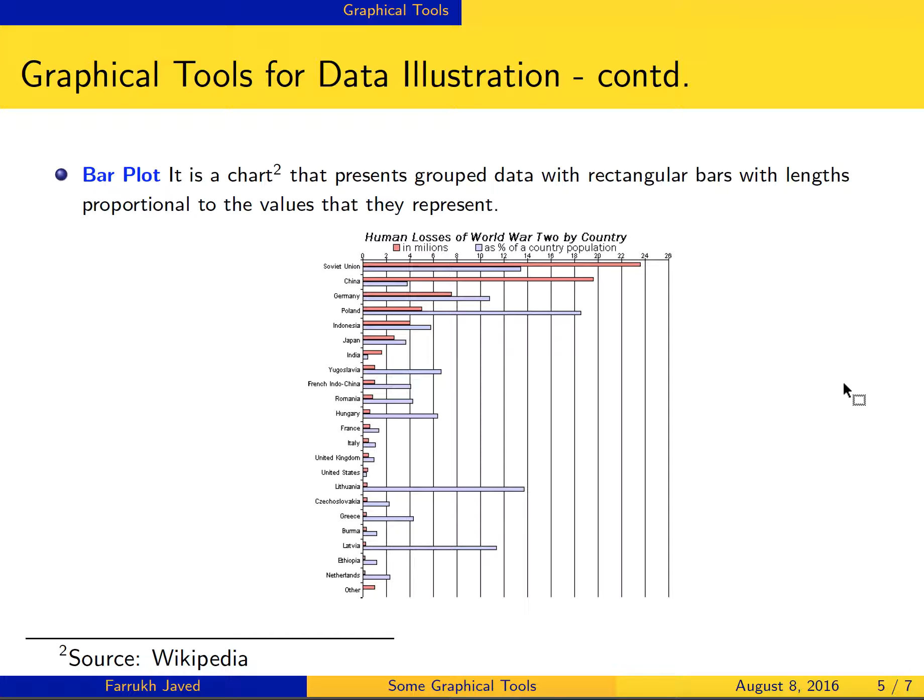If you notice Poland - Poland is not a big country. They lost not many millions in the Second World War, but in terms of population they lost a huge chunk because it's not a big country. Similarly Lithuania, a very small country - less than half million died in this war, but since it was a very small country, the proportion of that loss was huge with respect to total population.